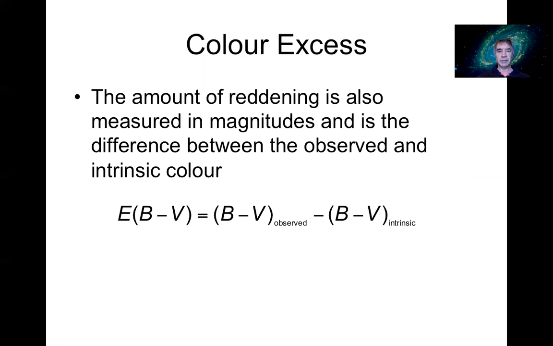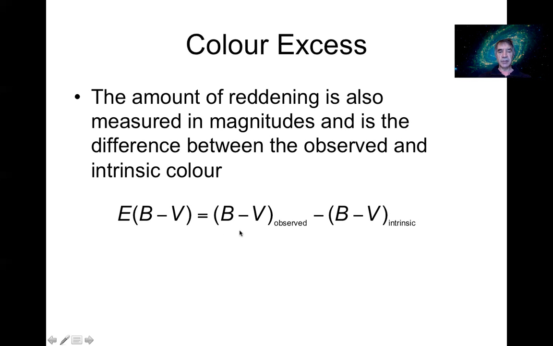Okay, so we can also quantify this reddening effect in a very similar way to the extinction effect. Okay, and here we come back to the idea of using the difference between 2 magnitudes of the same object in 2 different filters as a way of measuring the color of an object. Okay, and we can define this new term here, which is referred to as the color excess. Okay, so this is normally referred to as E, B minus V, so it's E for an excess color, and B minus V tells us which color we're talking about.